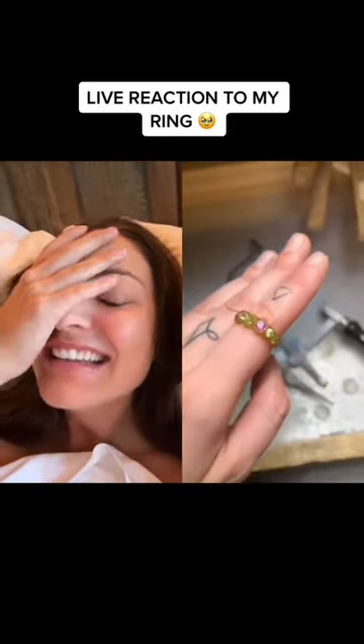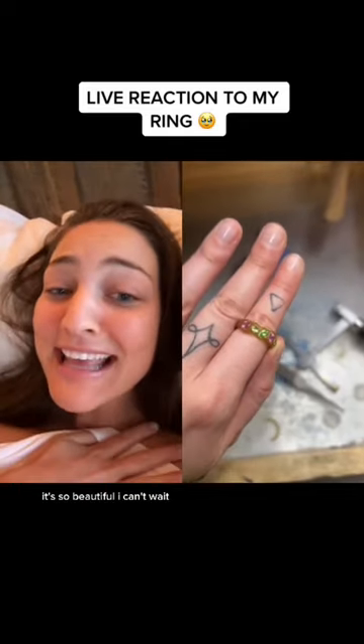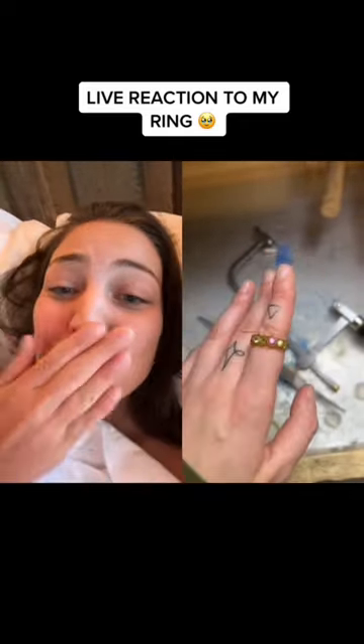I really like the way this turned out and I was actually happy to do this in the golden wax this time because the final piece will be in gold. These are the stones in the ring — I really love them and I'm really grateful to Jacqueline for reaching out to me. I hope you love this ring, and thank you so much for watching!